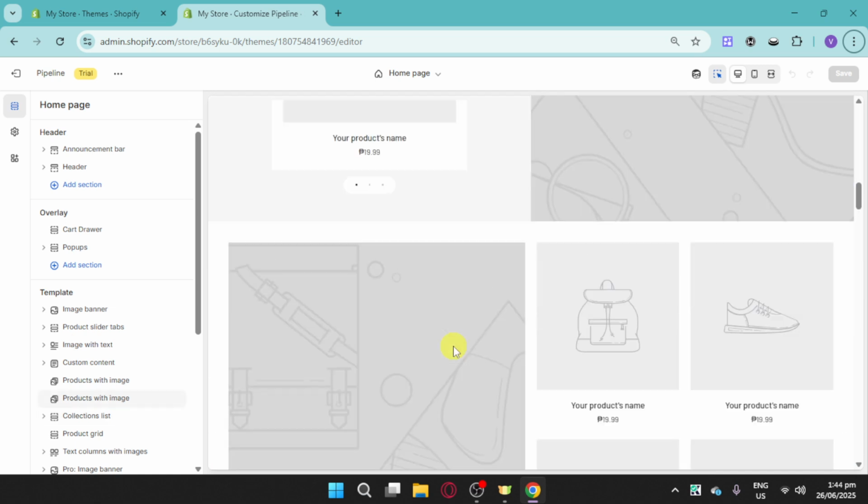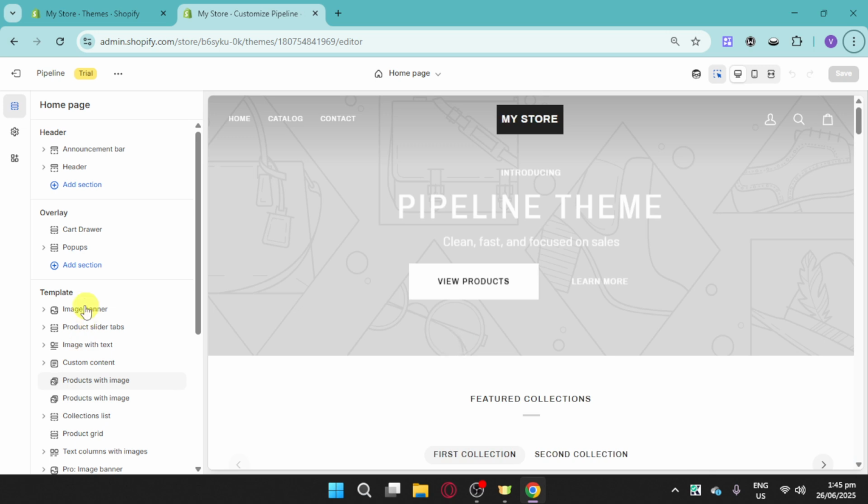You can see that it has a lot of sections that we can utilize for specific products, collections, and the like. If there's a part that you'd want to remove, head over to the template, go to that part, and you can see this delete or trash icon. Click on it and it will be removed from your theme. However, it's good if we can maintain it because we can actually input something there. As you have noticed, we have a lot of blank parts for the images. So what we can do is design something that we want to put right here.